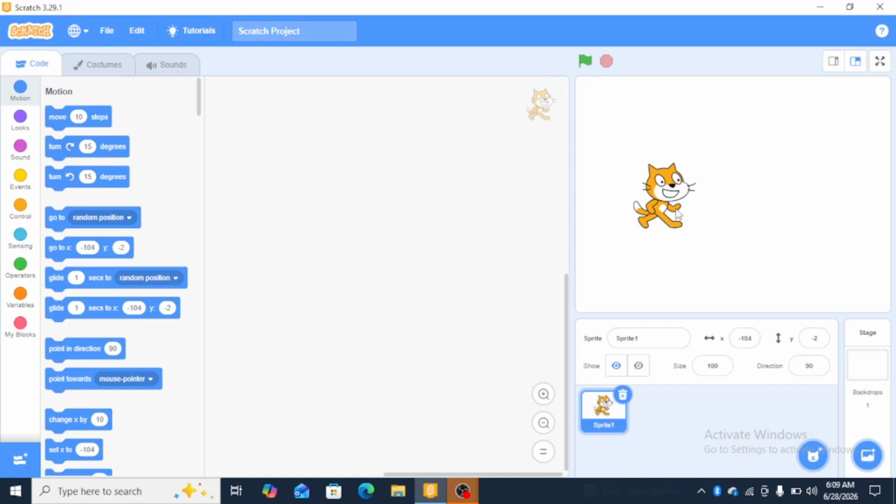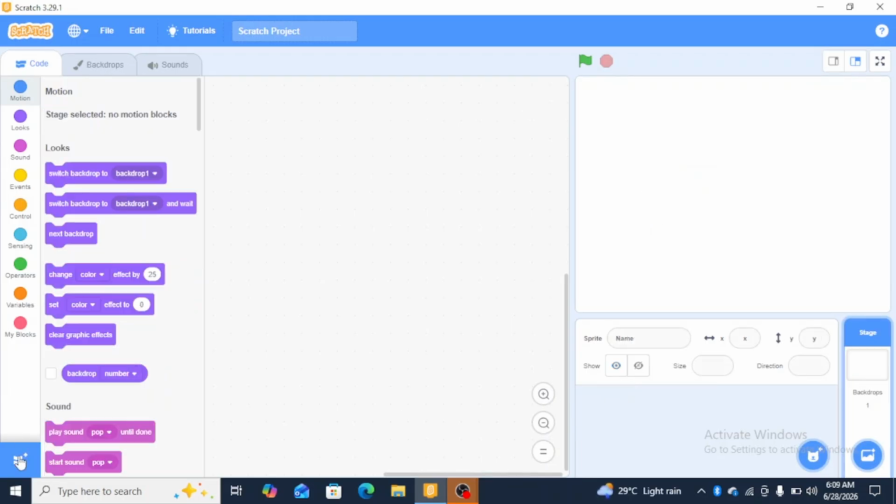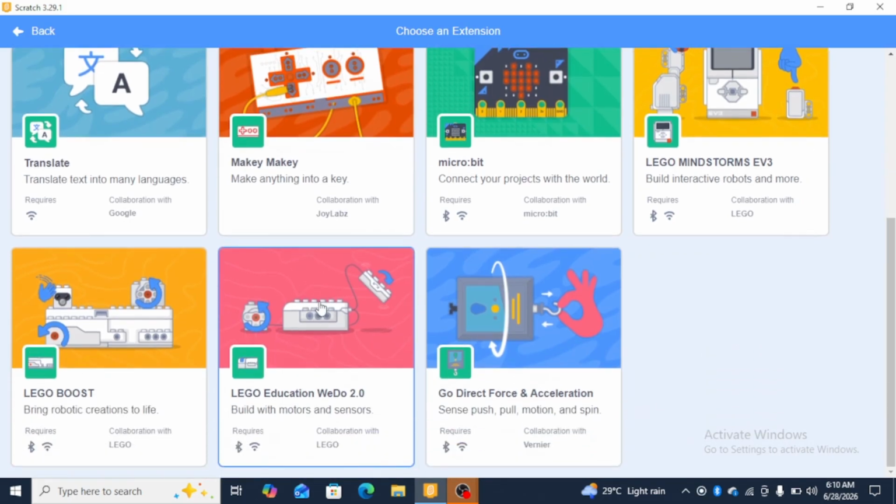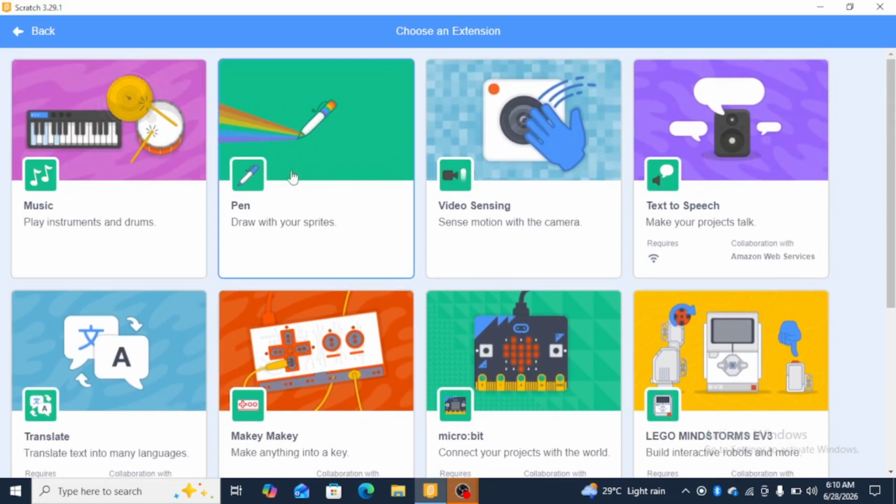So if we first want to get the voice tone, we first have to click on this button over here to add an extension, because an extension is something that you add to your Scratch. Then you can see there are so many different extensions, but the extension we are looking for is the text to speech extension. It helps us translate the text into them actually talking. When we click on the extension, it adds a new block here and it gives us 3 codes.